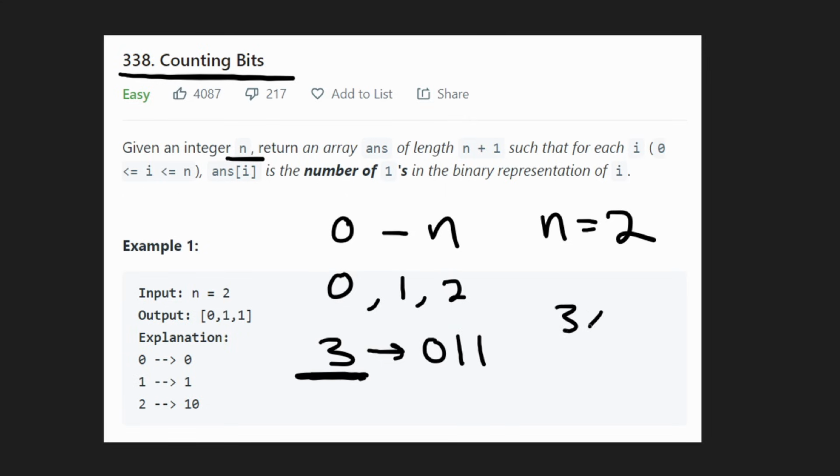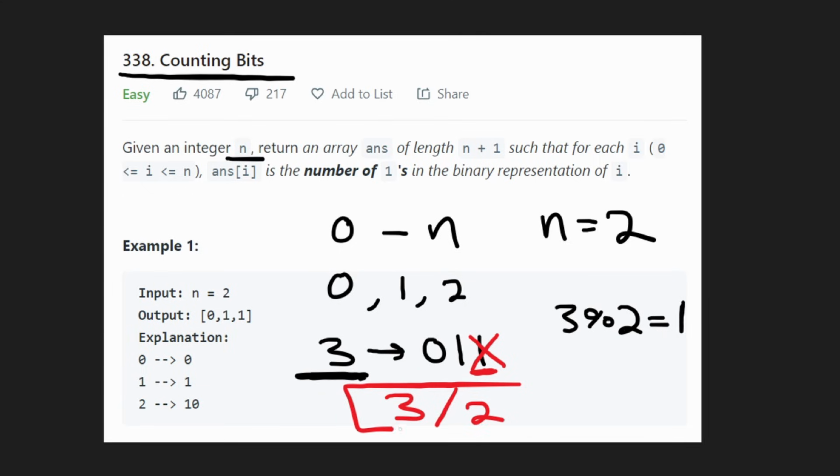Well, we can take 3, mod it by 2, which is going to give us 1. So we have at least one 1 here, right? So we already looked at this position. So what we do is basically cross it out, and then we just want to look at the remaining portions. Now, how can we actually do this? What kind of operation can we do? Basically, if you take 3 and divide it by 2, integer division here, and most programming languages will do this basically by integer division, what that's going to do to this integer is it's basically going to take that 1's place and remove it, take the remaining bits, and then shift it to the right. So it basically does exactly what you would want to do.